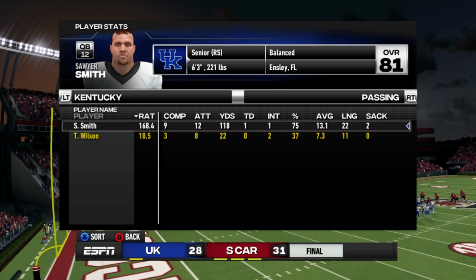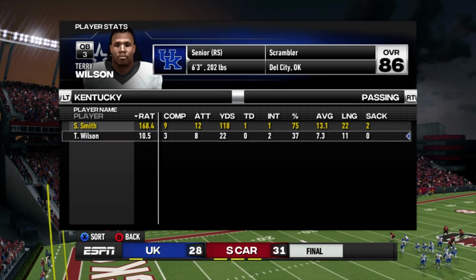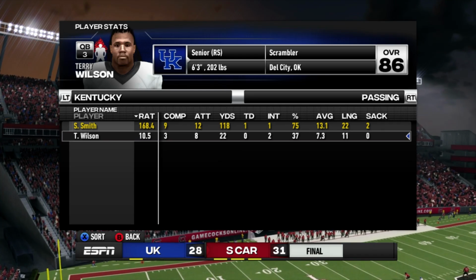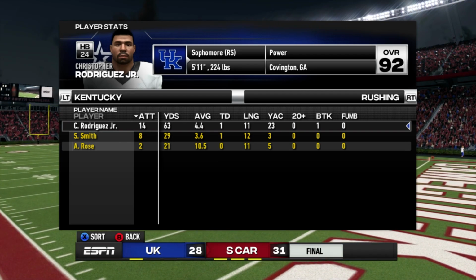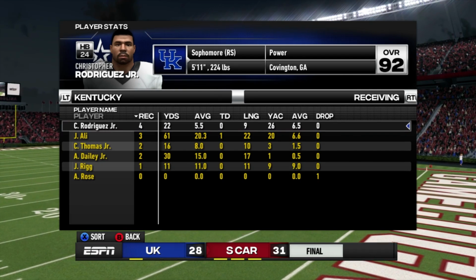So we're not looking the greatest right now, man. You see the quarterbacks, 3 interceptions between both. Terry Wilson did not do anything. A 10 quarterback rating in NCAA is putrid, man. We have Chris Rodriguez, 14 carries, 63 yards. He did have a touchdown. Sawyer Smith did have a rushing touchdown as well.